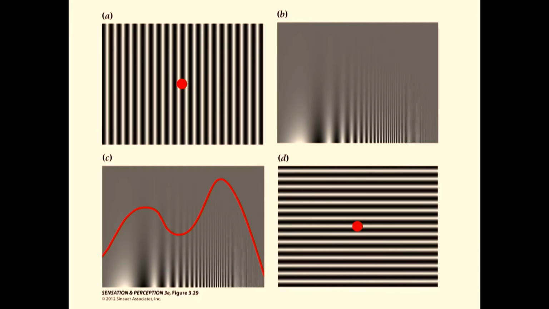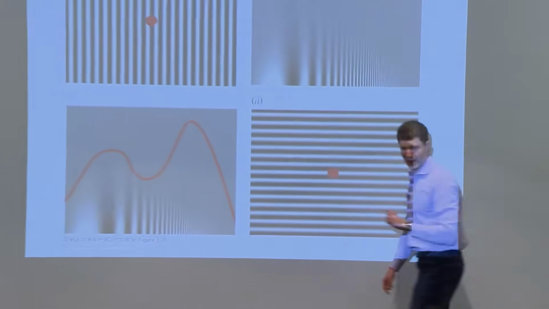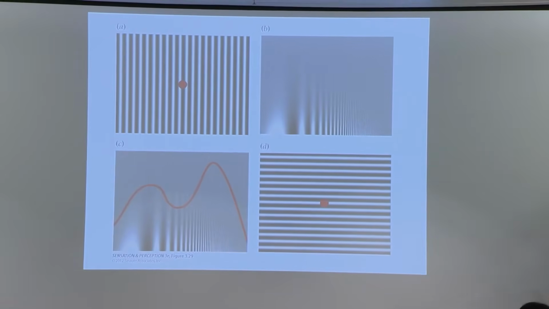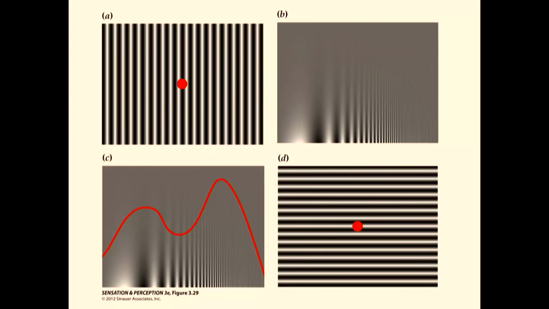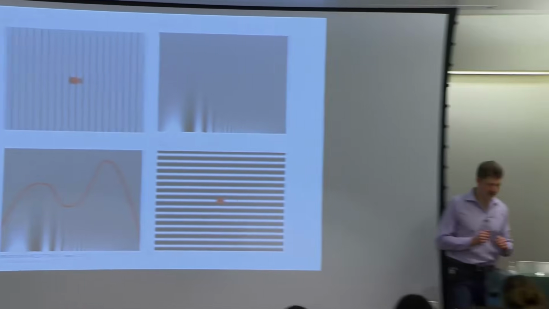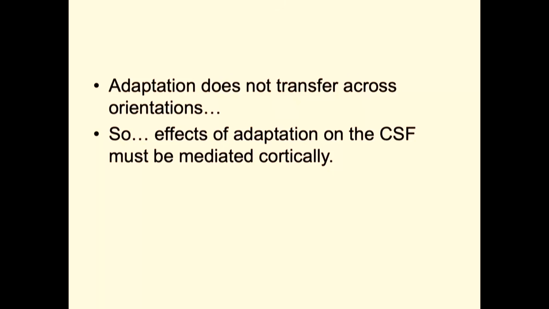Now measure your contrast sensitivity function. Okay. How many people see the bite taken out of it now? Nobody. Okay. So what we conclude from this is that the effect that we previously witnessed is dependent on some kind of orientation-tuned mechanism. Okay? So it's not occurring at the site of center surround receptive fields. Okay? So probably not in the retina or the LGN.